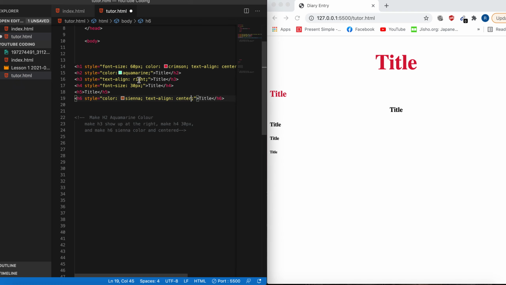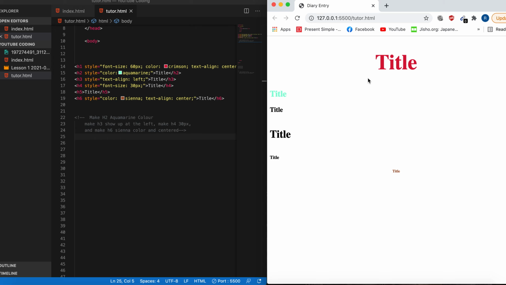Okay, awesome. Actually, let's make H3 show up on the left side. So we can bring it back to this side with all the other headings.